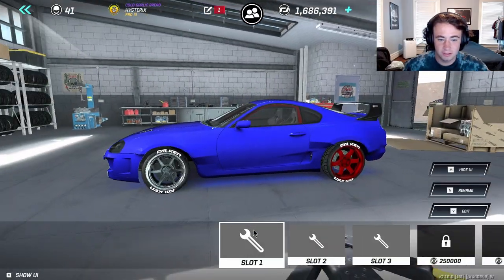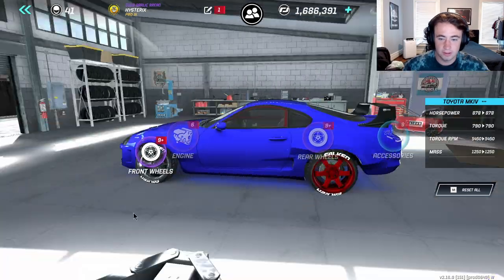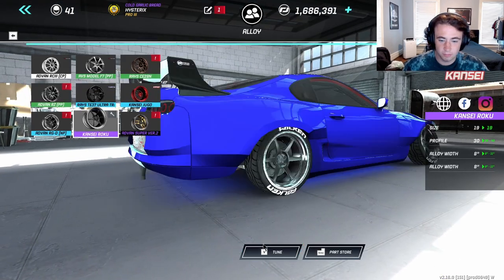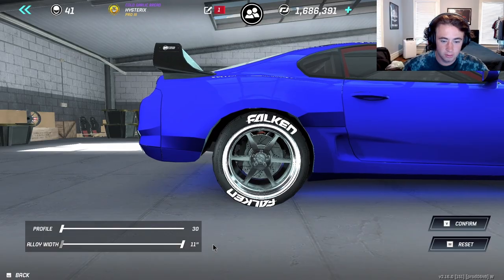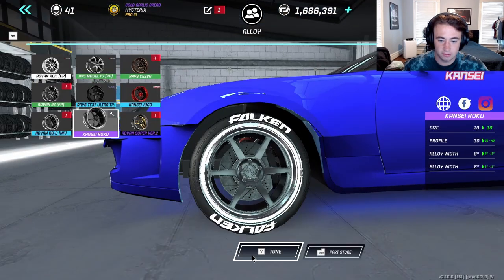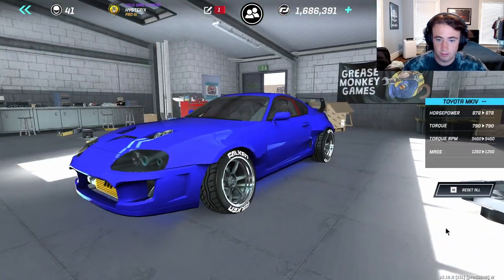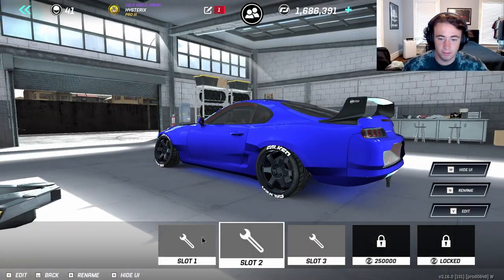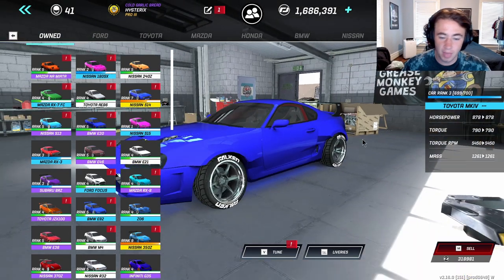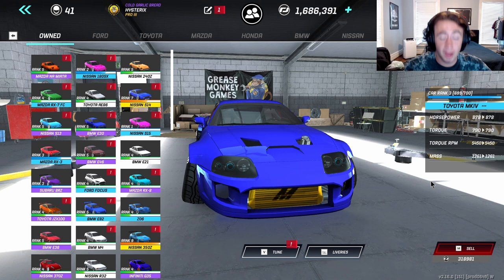Oh, that kind of looks clean and I feel like it fits the body more. I feel like these Tees are a little bit too big, so we might have to fit the Kanzai eyes in here. Over at Kanzai Roku — 11-inch wide wheel on the back, let's go for 10. Boom! That looks clean actually, that looks really clean — cleaner than anything else.